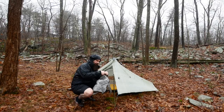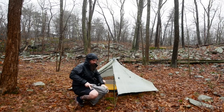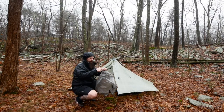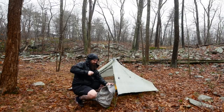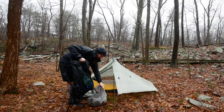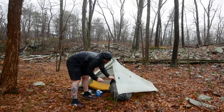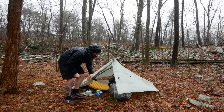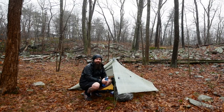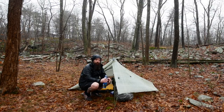Once you're all settled into camp, you can take your rain clothes off. Sometimes in camp I would zip up the rain skirt — this is one of the Z-Packs ones — it has a draw cord so you can cinch it all the way down, essentially turning the bag into a gigantic trash bag. A lot of times I'd put my bag in the rain skirt like this and leave it right outside, so it blocks any rain spray from coming in and keeps your bag dry. At the end of the day, get back in your tent, take all your wet stuff off. I'd hang them on my backpack, and that worked well.